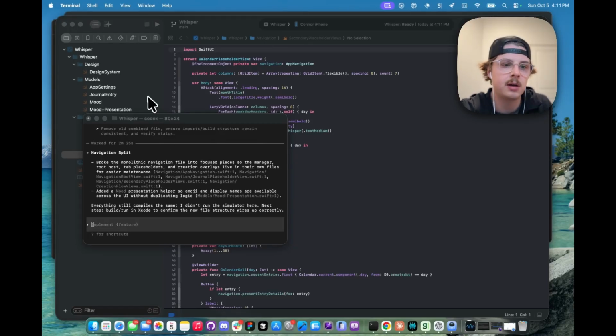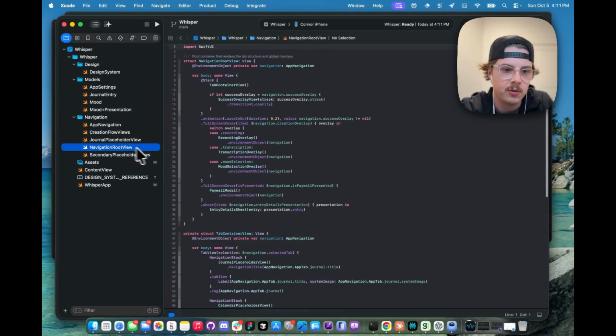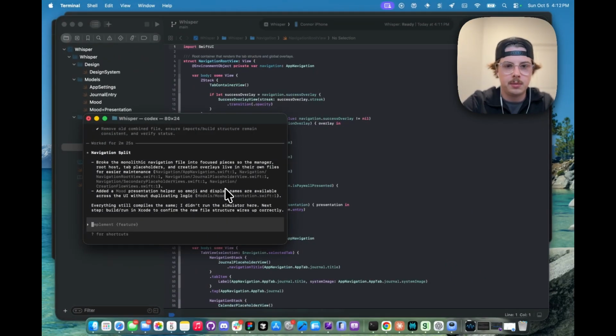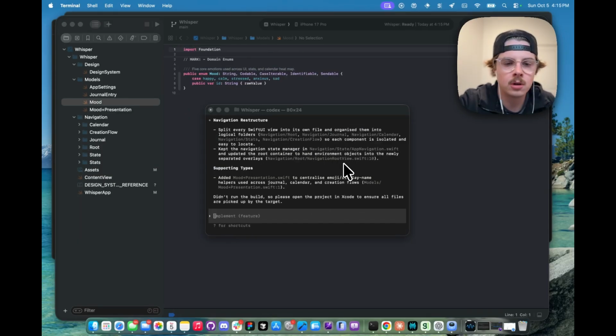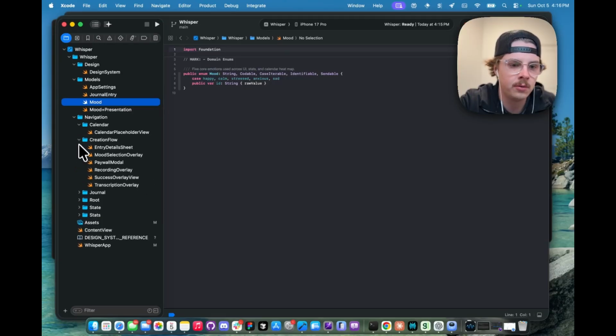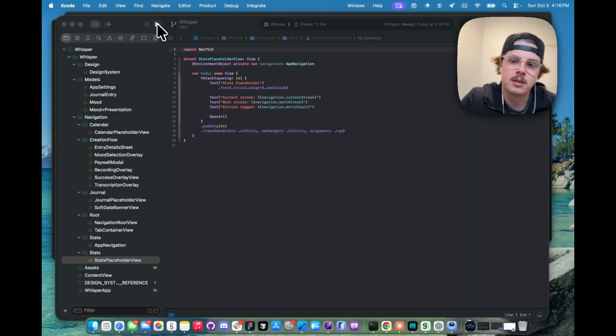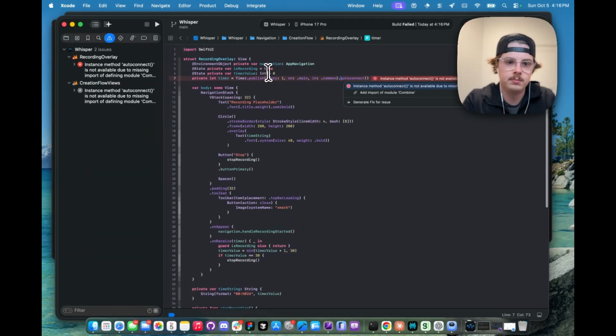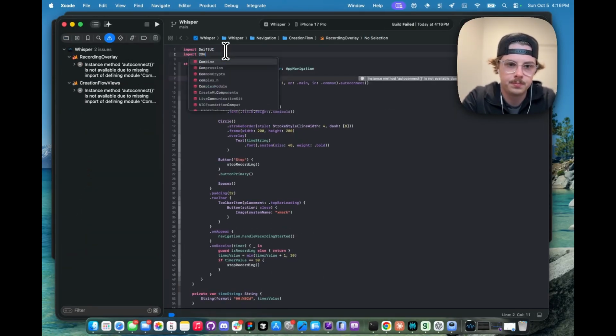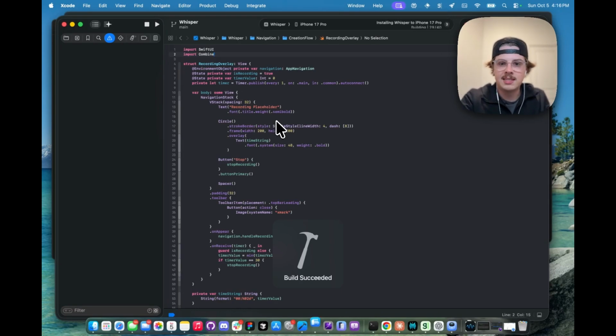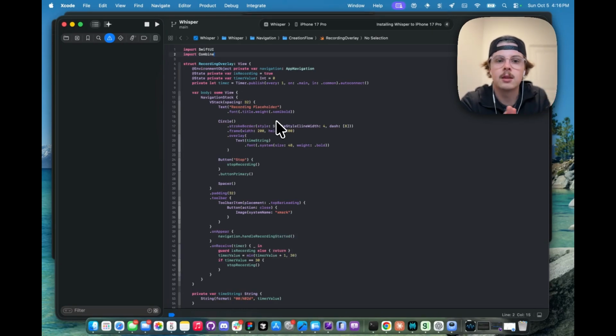Okay, so now it separated our code out into some of its own files, but I want it a little bit more clean. Okay, so it took a little while, but our project is now much more organized. We've got a navigation folder with all of our different flows and screens and stuff that we're going to have in our app. So just as a quick check, we're going to run this on the simulator for the first time and see, okay, there's one quick error. It just says we need to import Combine, which is fine. Run that. We just want to check and see that the code works. It compiles and that our app is running and didn't change too drastically. We're not worried about the feature so much right now. It's just the core structure that we set up.